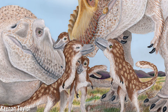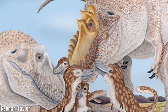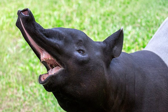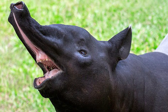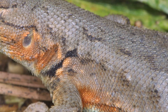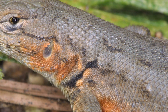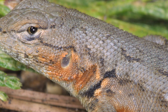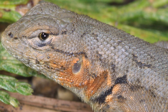Sauropod skulls also lack the facial muscles that are present in mammals and are absent in dinosaurs and reptiles in general. In mammals, a proboscis is formed through a group of muscles ancestrally associated with mammals, in which the upper lip and nose have been co-opted to form a trunk — including the levator labii, rectus nasae, and caninus. The absence of these muscles in reptiles means they lack the adaptations required to evolve a trunk, with this absence found in all known lepidosaurs, crocodilians, and birds, making it highly unlikely for these animals to suddenly evolve such a feature found nowhere else in their close relatives.